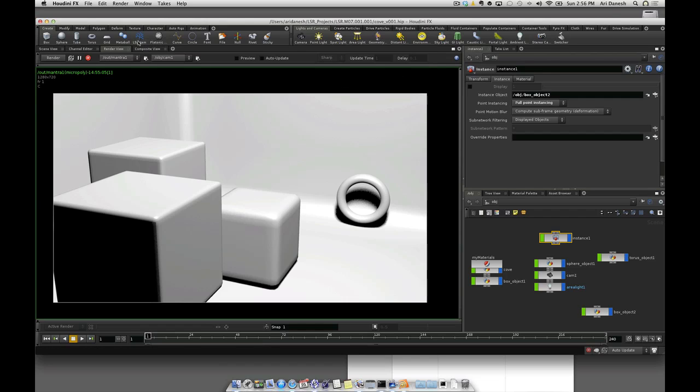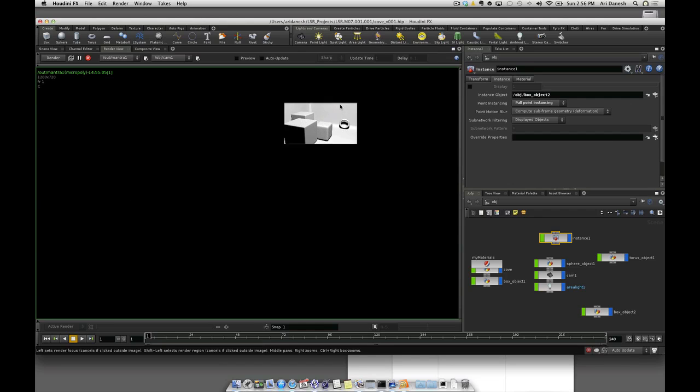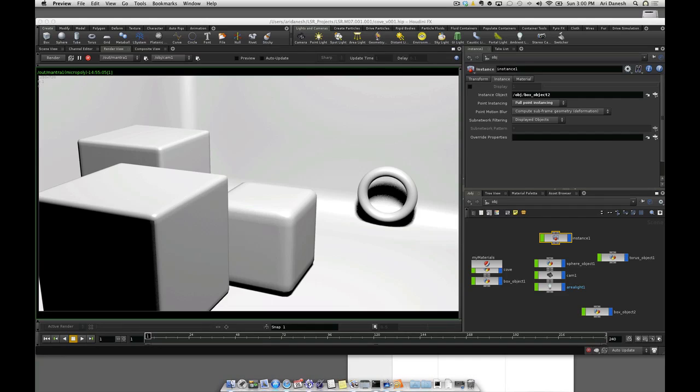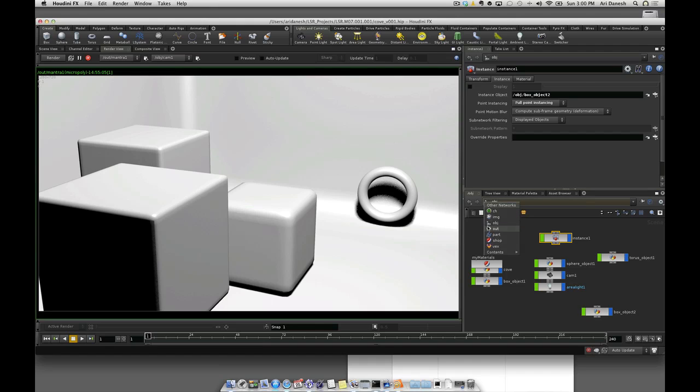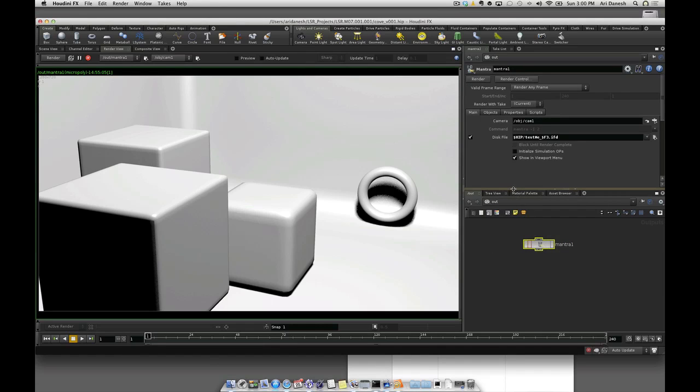The other thing to know is that as of H12, the shading quality multiplier is shared also among the renderers. And we'll get to that part in a few minutes. So how do I increase the shading quality multiplier? Okay, remember the shading quality multiplier causes more refinement to occur. So all I have to do here is go to my out context, and in the mantra node, if I go into properties and I go into, I believe, dicing, you'll see this shading quality multiplier right here.